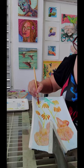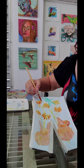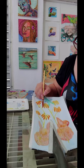Distinguish them, the individual petals, one from another, or add petals if it's needed.